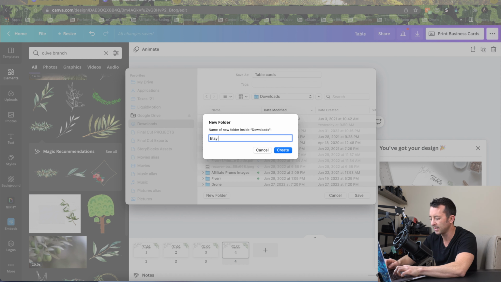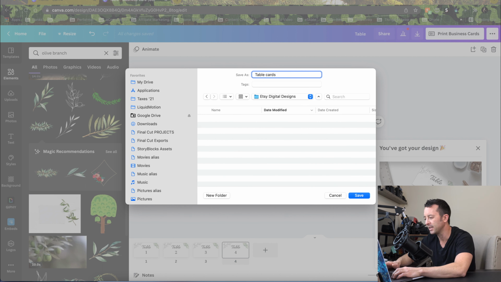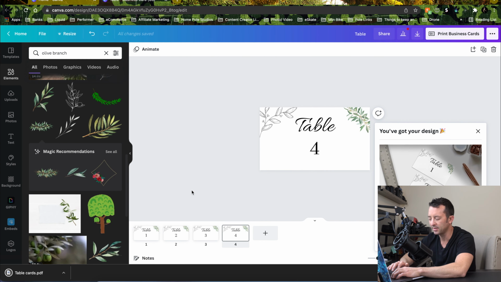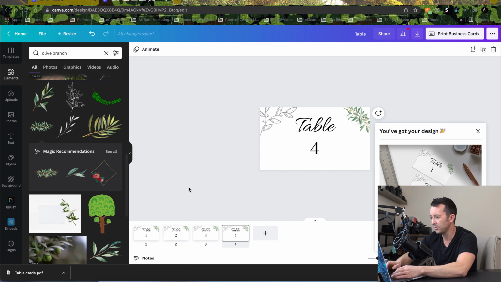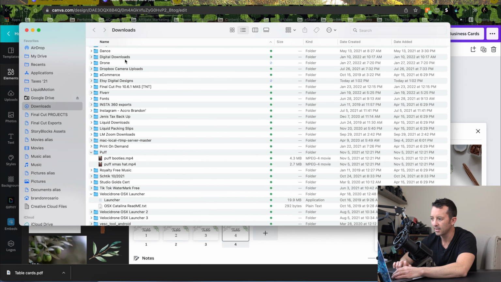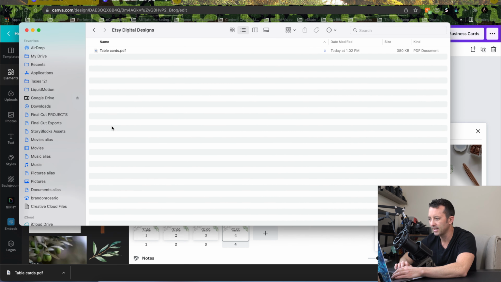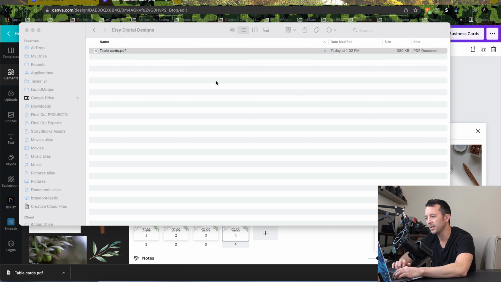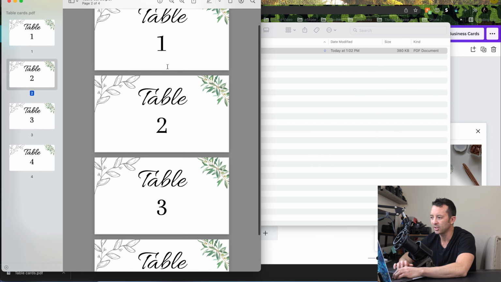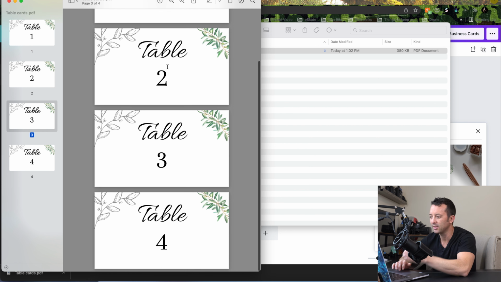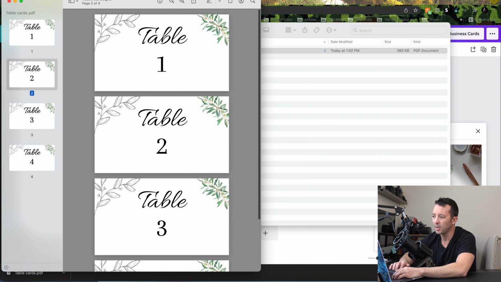So Etsy digital designs. Right, so we've got table cards, and now it's downloaded as a PDF. And then if I go to my Etsy digital designs and my table cards and open it, then they have this, and it's all done, and they can send this file off to a printer and they would have all of these done for them, right? Okay, cool.